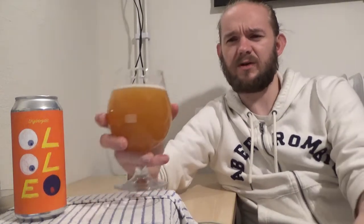The aroma of the malt base on this one is really quite nice, but also quite different compared to the other Stigbergets ones I've had before. At 8.5% as well, this beer in my mind is a little bit more about the malty side of things. This one's definitely more malty compared to the other ones I've had from Stigbergets before.